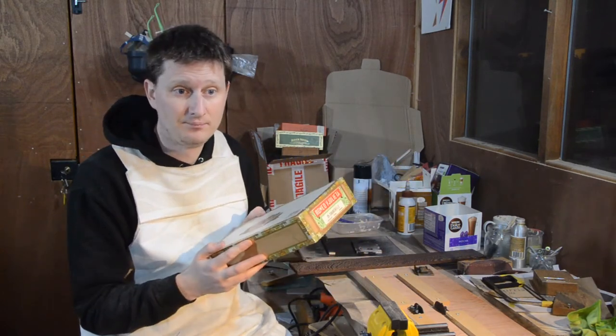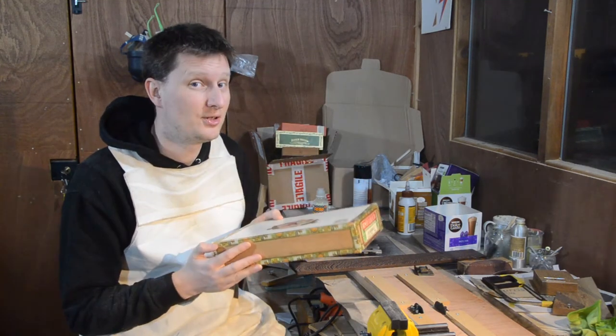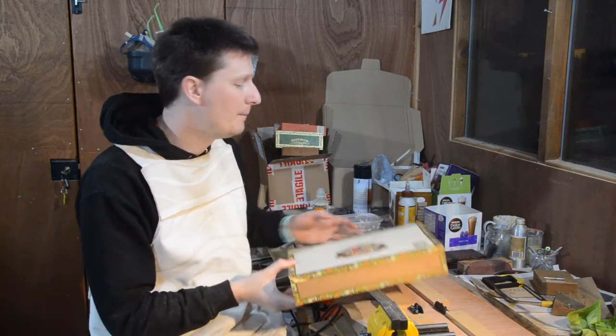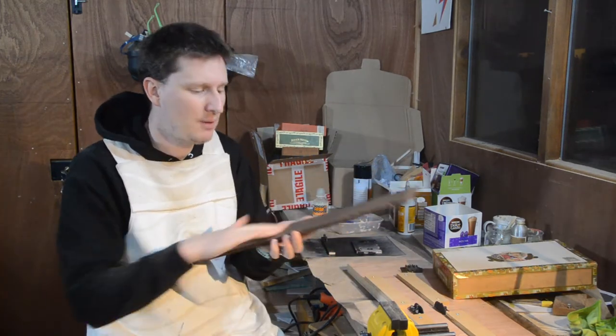So I had a think, and I took a slightly different approach, and I found another cigar box, which I'm not going to show you right now. I'm going to save that as a surprise. But it means I've changed my plan. This is where it's going to start.